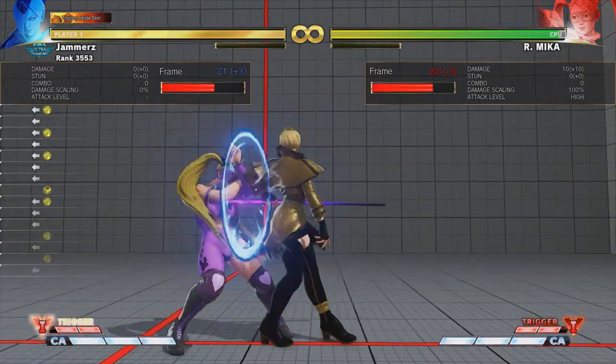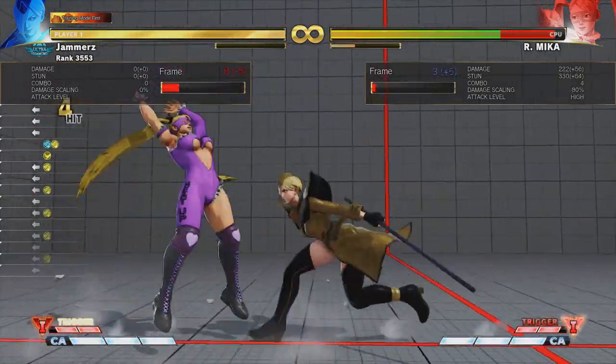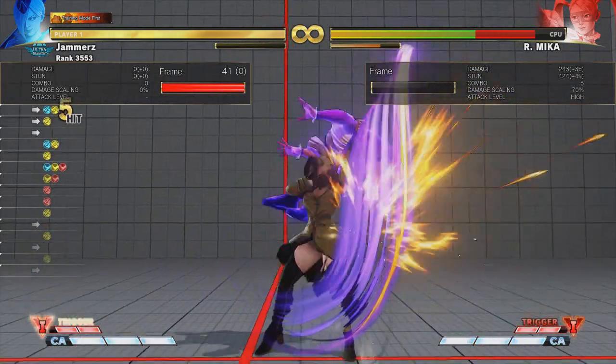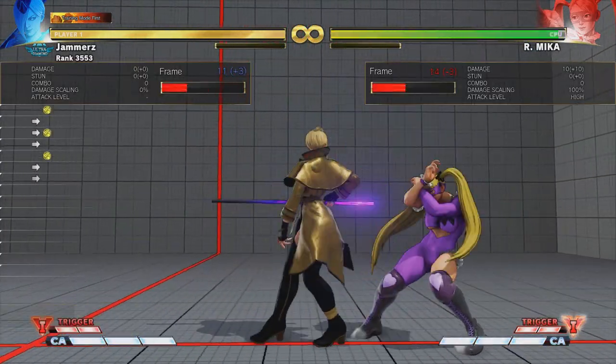But if we do that one more time, this may take a while. There we go. Well, again, didn't get the proper damage, but either way, you can see the outcome. It's a very good outcome. And this is pretty fun to practice for Falke anyway. It may seem boring, but it's actually pretty fun to practice.